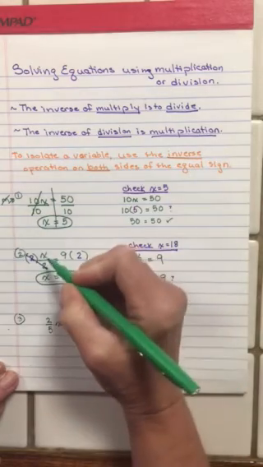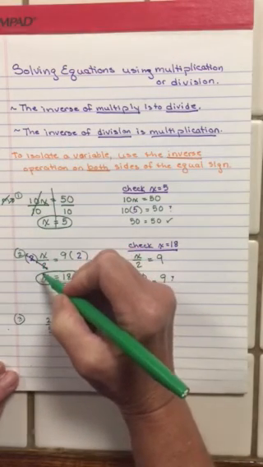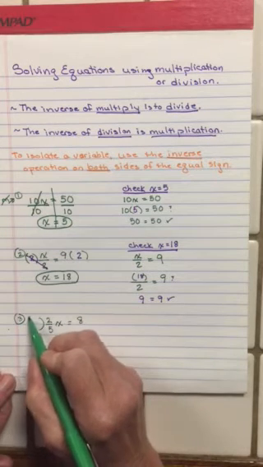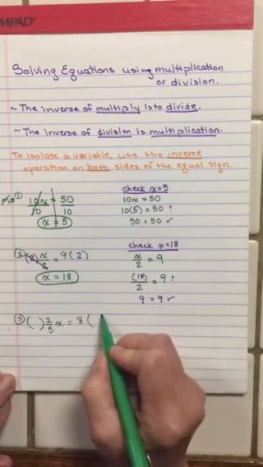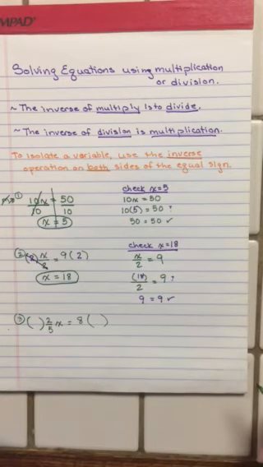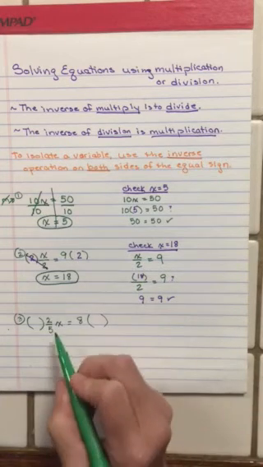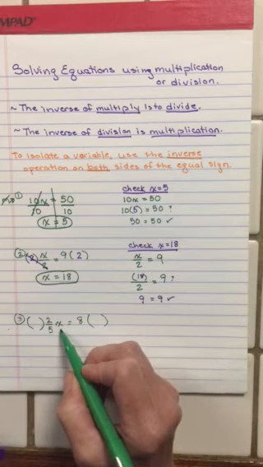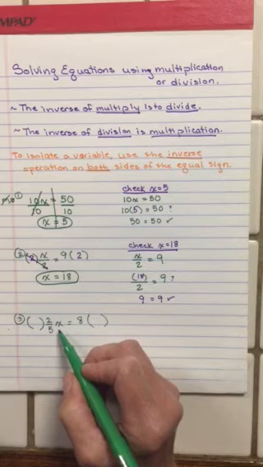Now remember up here I said if you have a fraction involved with a variable, then you want to put empty parentheses on both sides. I have a fraction and a variable on the left side of that equal sign. I'm putting empty parentheses right there. Watch how easy this is if you think this through. I need to undo the multiplication of x by 2/5, which means I need to divide by 2/5.